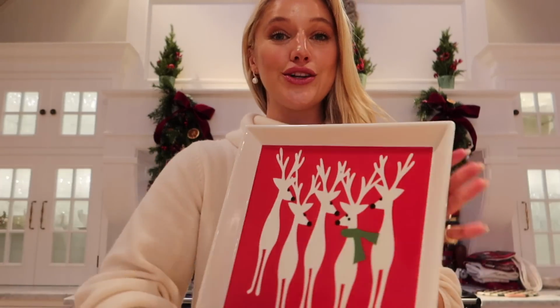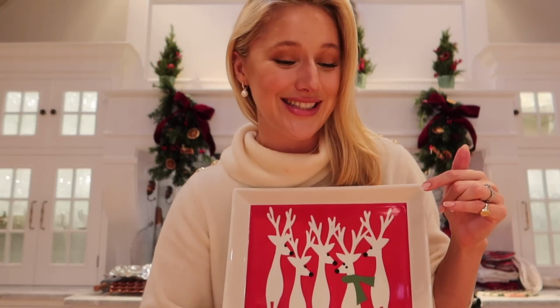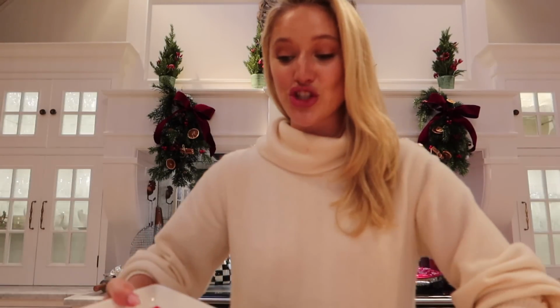Now, first things first, you need to get yourself a plate, either just a surface where you are going to build your gingerbread house on. And of course, I'm going with one of our Christmas plates. This is a Crate and Barrel. We've had it for absolute years. I'll try and find a similar one and I'll link it down below. But this is going to be the plate that our gingerbread house is going to live on. So I think what's best is if I actually bring you lower down and then you can see exactly what I'm doing. So I'm afraid you're going to be looking at my hands, but most importantly, you're going to watch me decorate this gingerbread house, and fingers crossed, it's going to be beautiful.